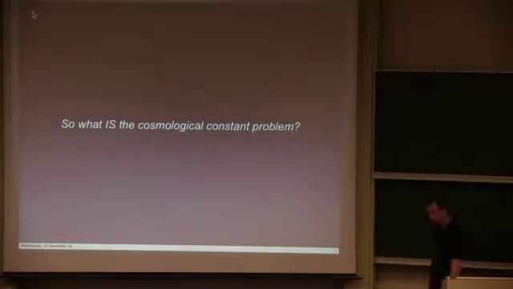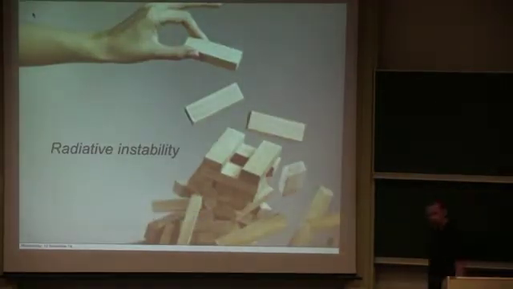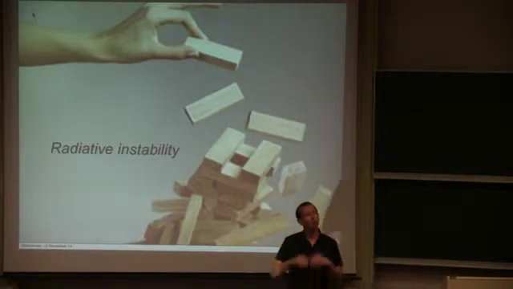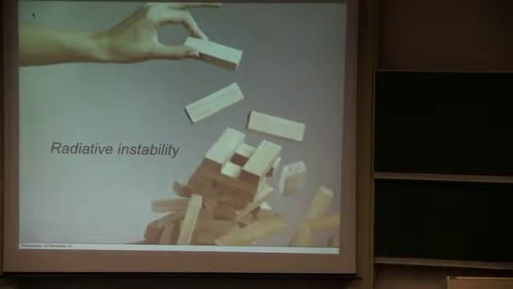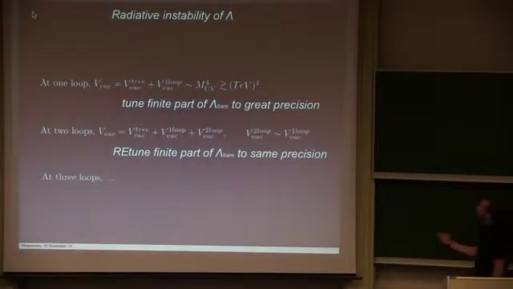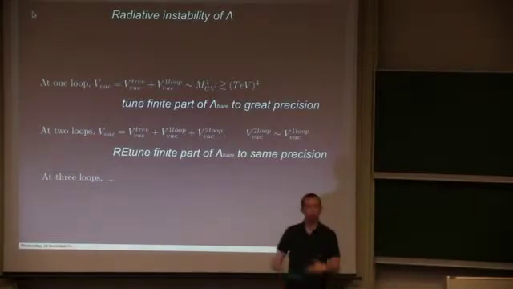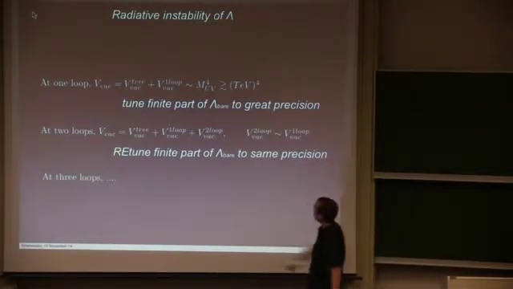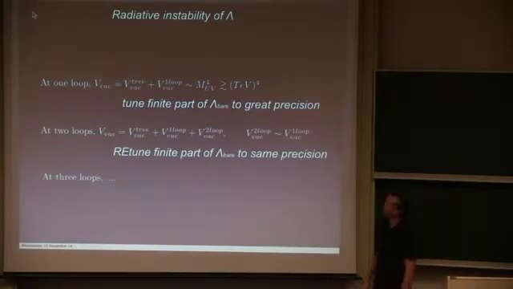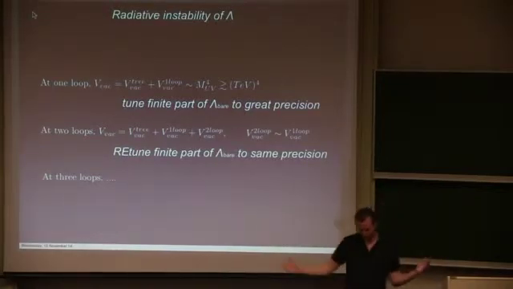So what is the problem? What's the issue here? Well, it's really one of radiative instability. This is the true nature of the problem. And I'm going to describe it now in the context of the one thing that I know how to do, which is effective field theory and perturbation theory. You can describe it in other ways too, but I'm not going to do that. So here's the radiative instability. You calculate your one loop contribution. You've subtracted off the divergent parts, and you focus on the finite part. And you get something that goes roughly like the cutoff to the fourth power.